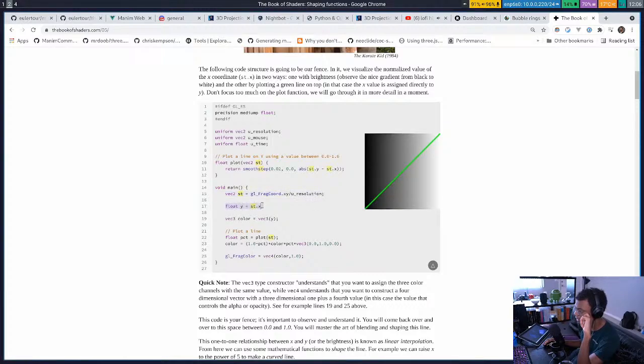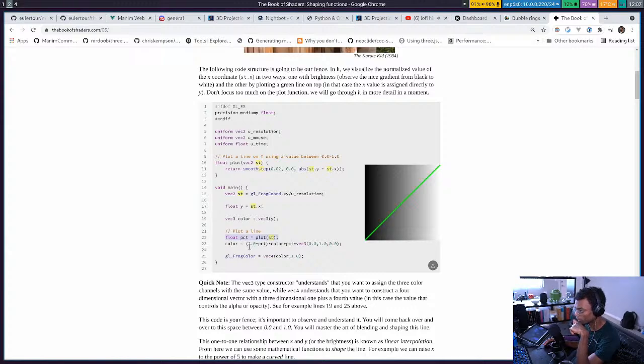Then y equals st.x. That's sort of confusing. Then it's going to get this color, which is the y part, and get a percent using this plot. The color it's going to add for the fragment is 1 minus percent times this color, plus percent times green.